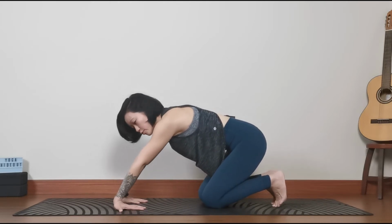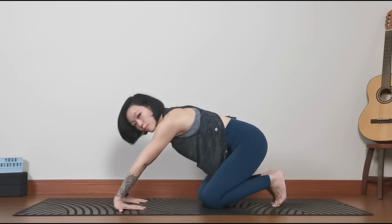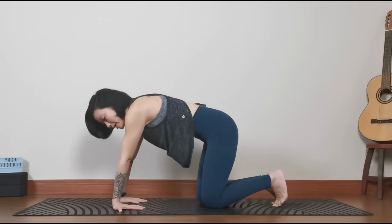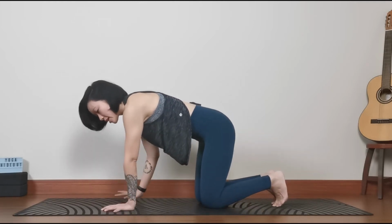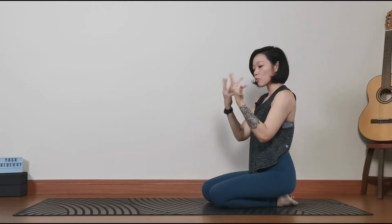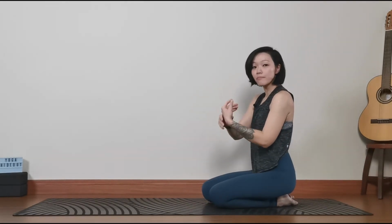And again here, don't overstretch. Just enough for you to feel opening and to feel just a little bit more mobile before you come up into your strong practice. Two more breaths here. Let's do one more. Inhale. Exhale. Slowly come back up and release. Okay, so those are your pre-warm-ups, warm-ups that you can do before you come into your arm balances.